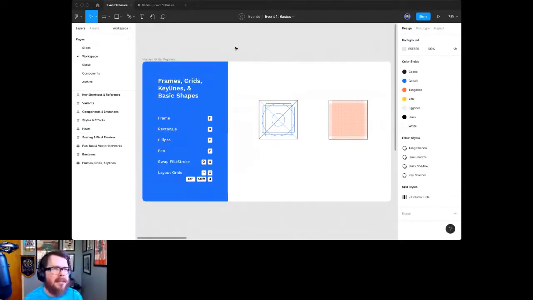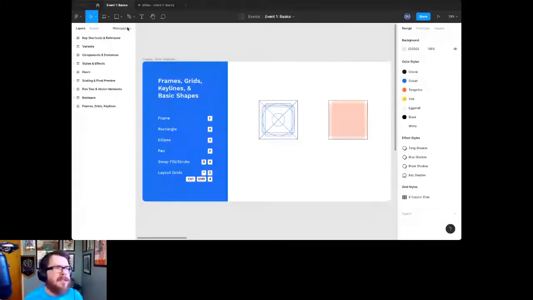We've got our left-hand pane that kind of covers all of our layers. So every little node or element that is on your canvas will show up over here. And then we've also got the right-hand pane, which is a lot more contextual. It just allows you to edit properties of whatever you've got selected. And we'll look at how that behaves.